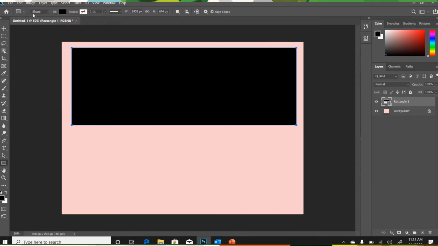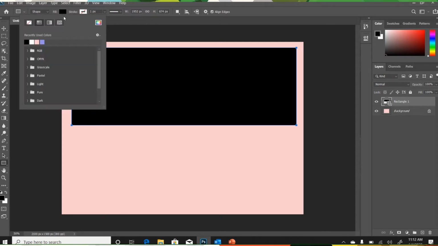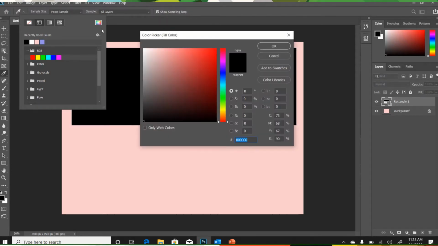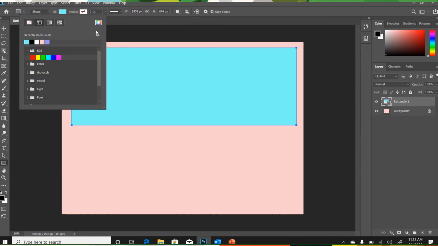That's the floor. So you can see on the top, when you draw a shape, the tool options bar changes based on the tool you selected, right? So we have chosen the shape, and the shape is given over here. From here also the shape is shown. Now you can change the color from here. So here's the color palette you want to change. You can choose the color from here, you can choose from here too. So I'm going to go with maybe this color for the wall. You can notice this number also for having the exact color of the wall or the roof. So see, the color is changed.